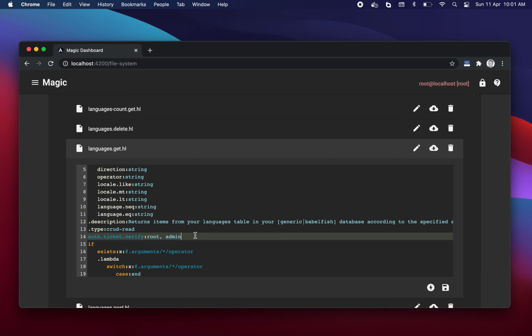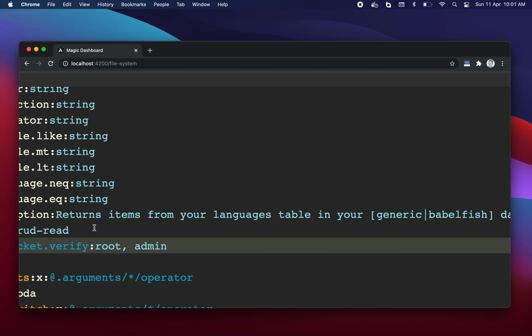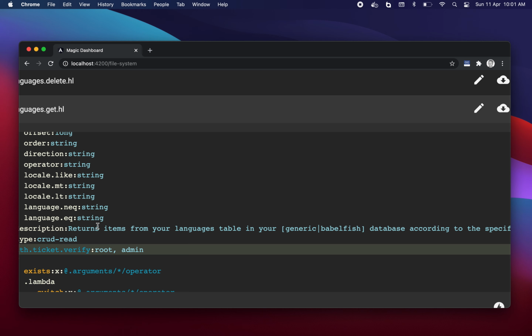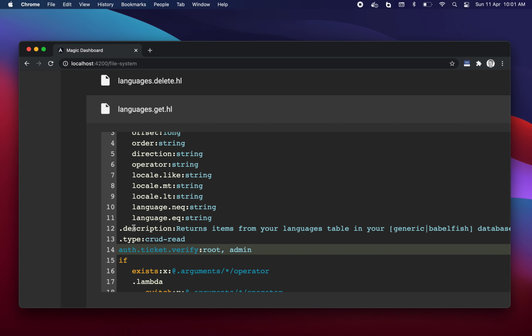Probably one of the more interesting things to edit after Magic has done its thing is the authorization requirements, which you can change in the invocation to auth.ticket.verify.